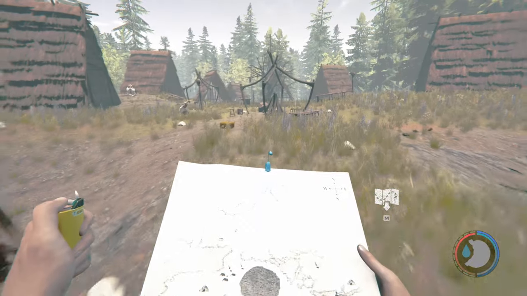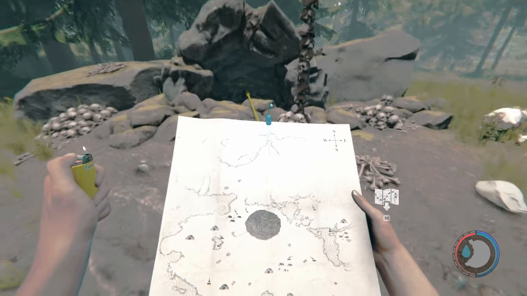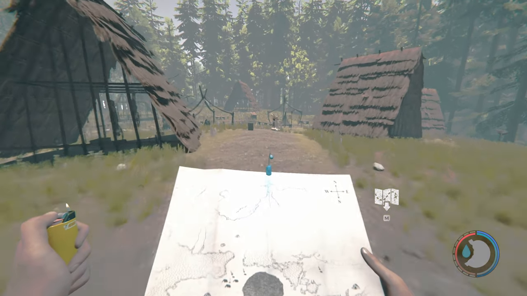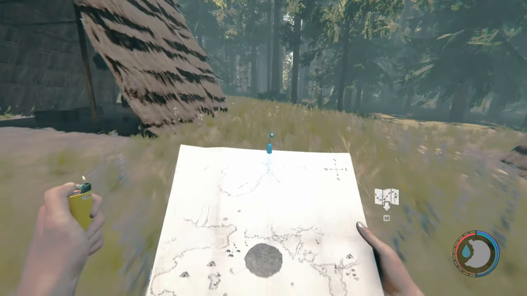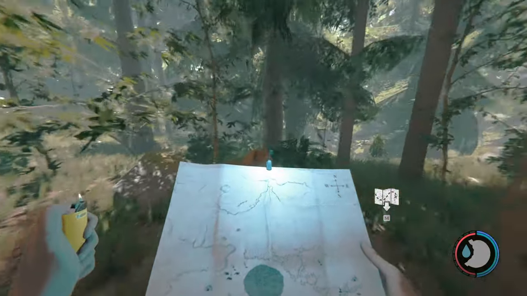All right, here it is, right here. What you then want to do is head over to the entrance of this cave, which is the hanging cave. You want to head right to this entrance. You want to turn around, and you want to head straight. Okay, just keep going straight. Here it is on the map. Okay, you want to head straight past all this, straight past all that. Keep going straight.